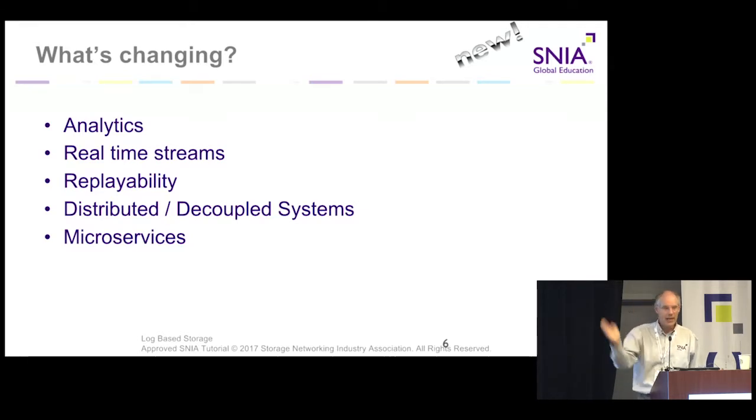I keep getting data in, but I've crashed and I've stopped processing it. Well, I'll start up again and pick up right where I left off and continue processing. So I can replay events that may have come in while I was down, and just go forward and keep replaying them. That's a key part, especially with some of the streaming and the analytics, because they are able to take checkpoints. On any failure, they go back to the checkpoint, restore their state, and continue. So it's a very nice fault-tolerant story. Same thing with the distributed systems. Once you have those kinds of capabilities, you can have many systems running a different part of the analytic engine distributed over a wide variety of systems.